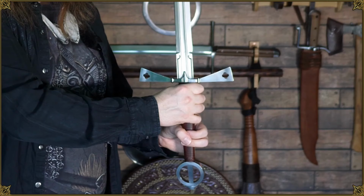Oh, you think you're smart, huh? Because you can distinguish between single and two-handed swords? I pity the fool who thinks it's that simple. Oh, you thought I was talking about hand and a half swords? That'd be too easy. I mean, we can talk about hand and a half swords if you want, but let's go to the weirder case first.